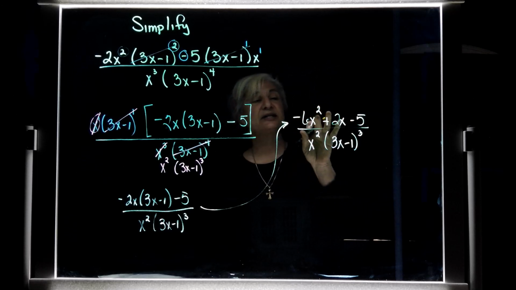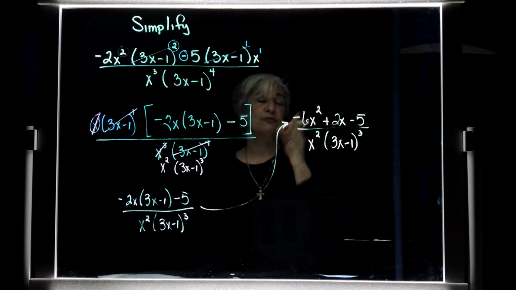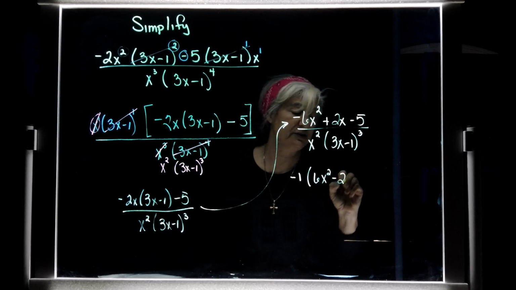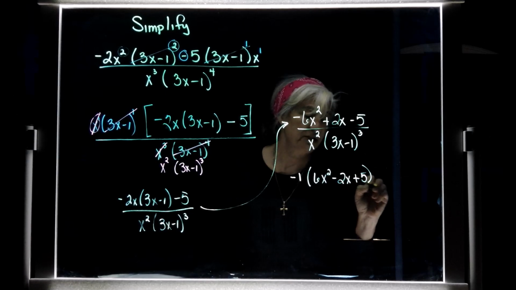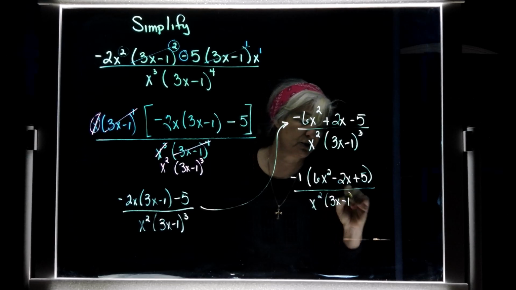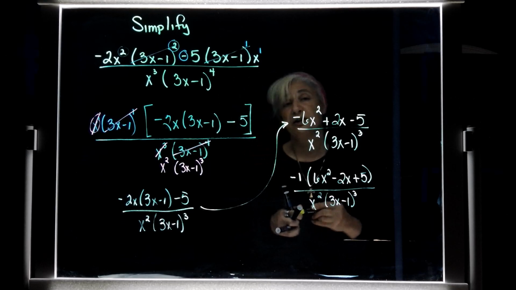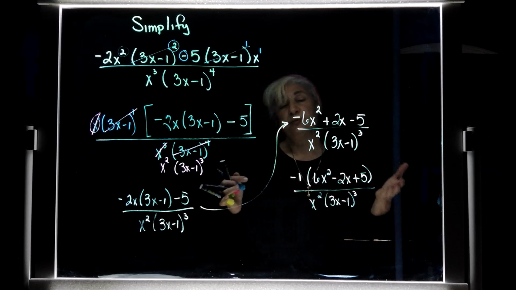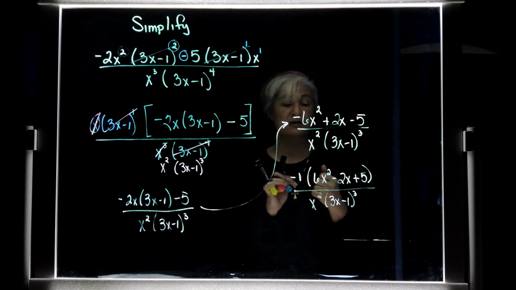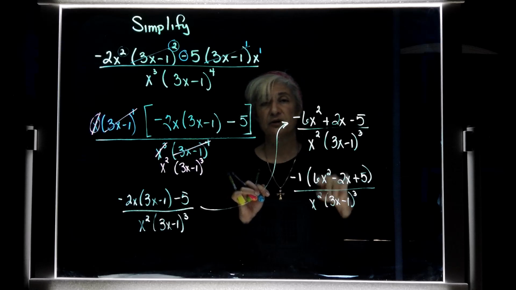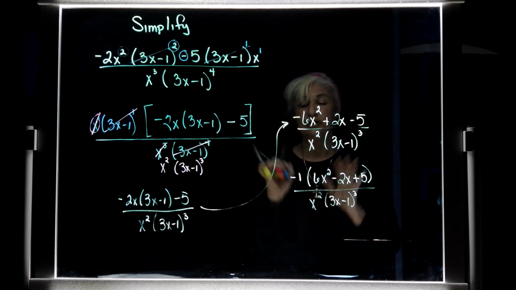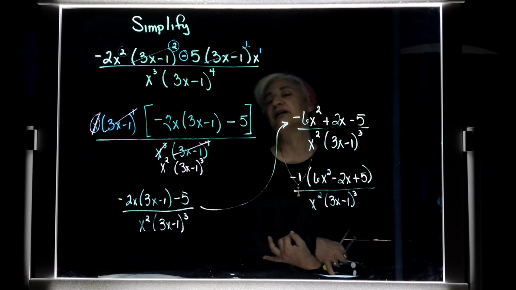So now, this is a second degree polynomial. And the first term is negative, so you know that means you can take out a negative 1. And now when you look at this trinomial that's left, the question you have for yourself is, would you be able to factor the trinomial that's in the numerator? Now, I've already tried, and you can't factor it, which means this would be your final answer. Or the step above it, depending upon your instructor, you'll have to ask. But you cannot factor this trinomial, so I can't even tell if there's anything more I could cancel from the denominator. So here is where we would stop. Here is where would be our final answer.